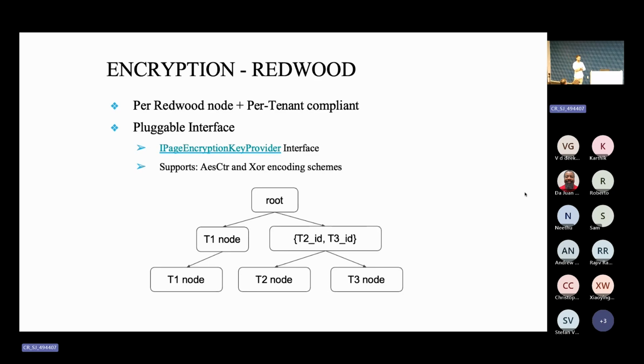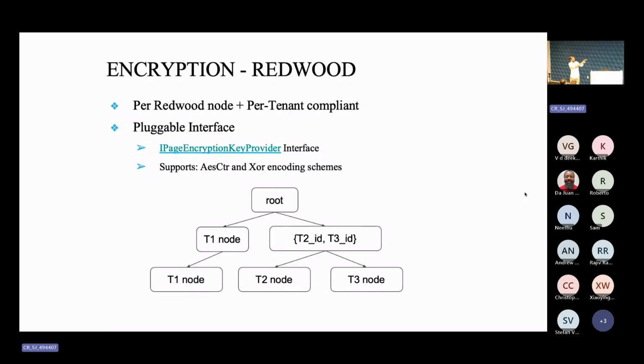It has key prefix compression. Imagine the way it works is that it has a root, an intermediate layer, and a leaf layer. Now, the way we did the per-tenant compliant encryption here is that you can only have two cases: either a node or intermediate node where you have data for a single tenant, or an intermediate node where your key prefixes actually contain multiple tenants. When it contains multiple tenants, we split them by only having the tenant ID portion of it and nothing else, because we keep on splitting the node.